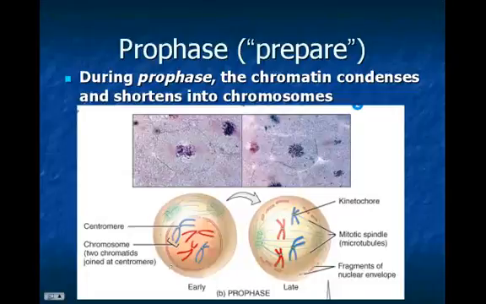So let's go through each of those phases in detail here, and I've got some nice pictures. Here you're going to see prophase, and if you were to have a question on an exam about prophase, this will be the first time that you are seeing chromosomes. That's because the big thing that happens in prophase is that the chromatin is condensing and shortening into these pretty chromosomes. This is also where you're going to see your sister chromatids are paired.